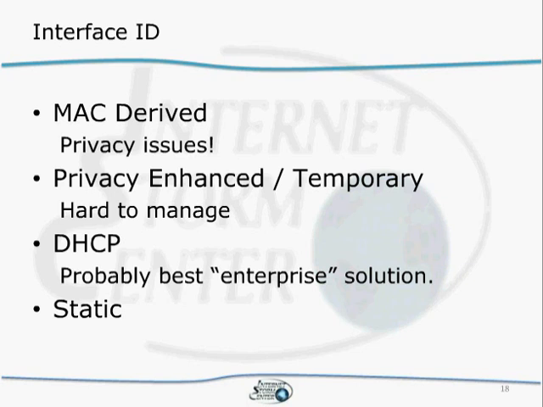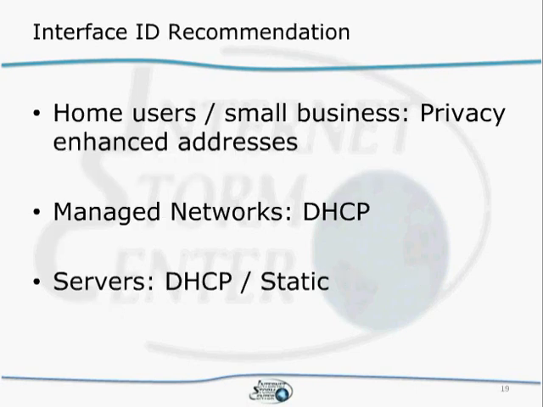So in general, the recommendation here is if you're concerned about privacy, and like I said, all the home operating systems will do that, then you should use privacy-enhanced addresses that will change once a day. And probably for a home network or a small business network, you don't really track assets that much anyway. If you want more management, then you can use DHCP, and pretty much anything works just like before. So overall, really, not too much changed when it comes to privacy and your IP address. Your network provider will still know what 64 bits they assign to you, just like they now know what global IPv4 address they assign to you, and what you do with the last 64 bits is kind of up to you, just like what you're now doing with NAT within your local network.